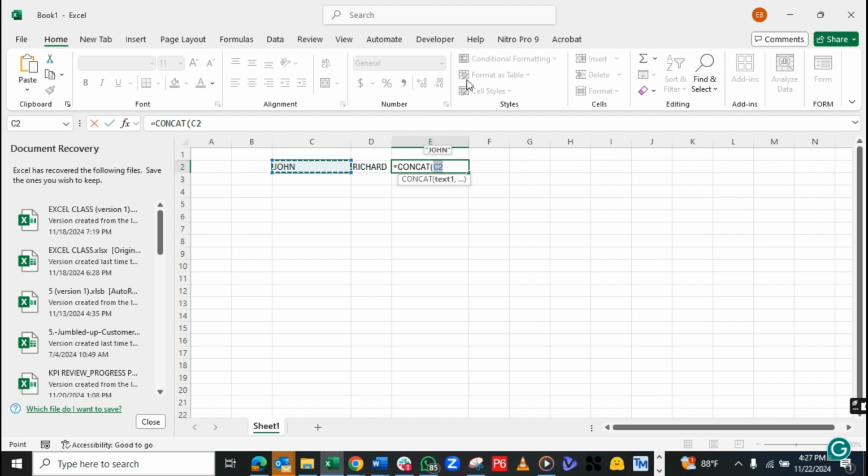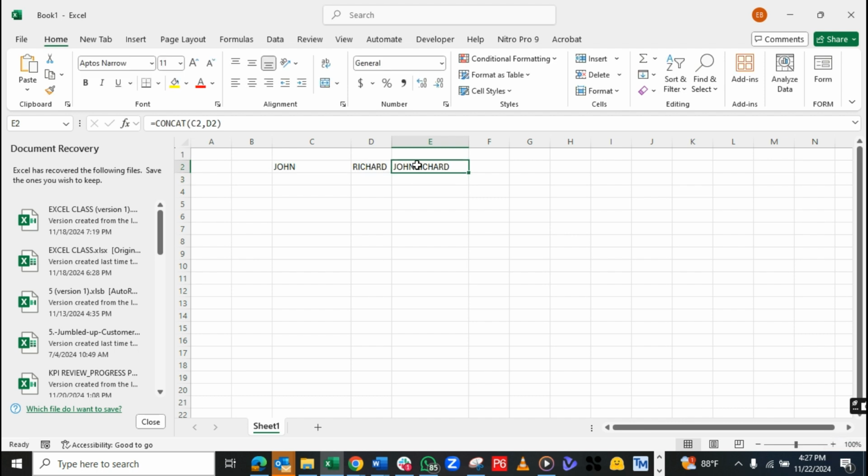Once we click on that one, we can select the second one, bringing them together. But we said the easy way to do it is you just create a space.